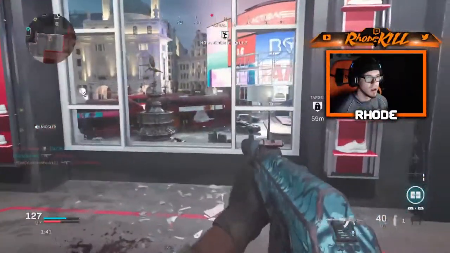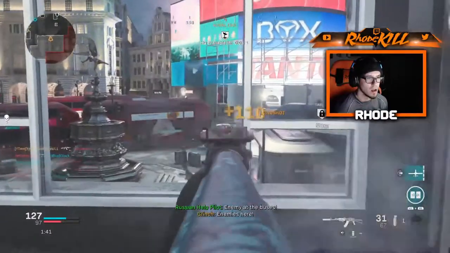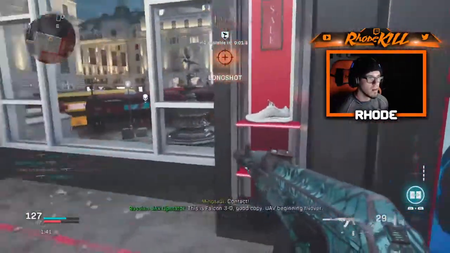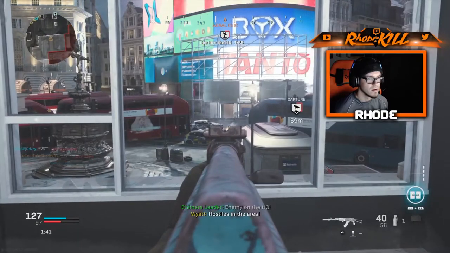Bro, you get shot from... Enemies here! Enemy is above. Map where's that recon? Send deployment. It over! This is reloading! We've got it. HQ online, secure it. Enemy on- Fuck, this ain't good.